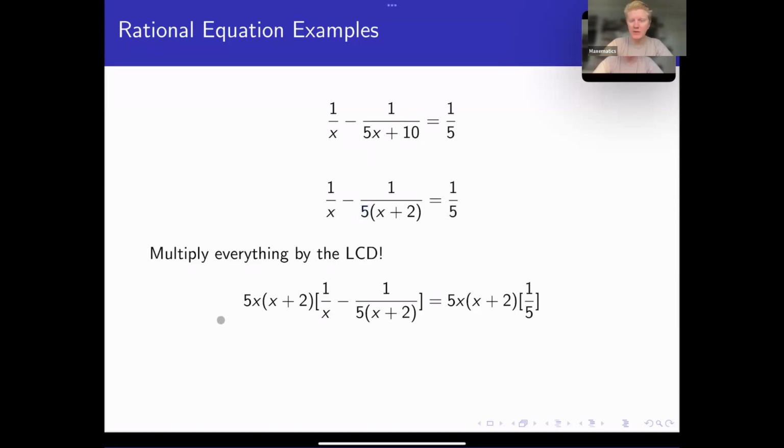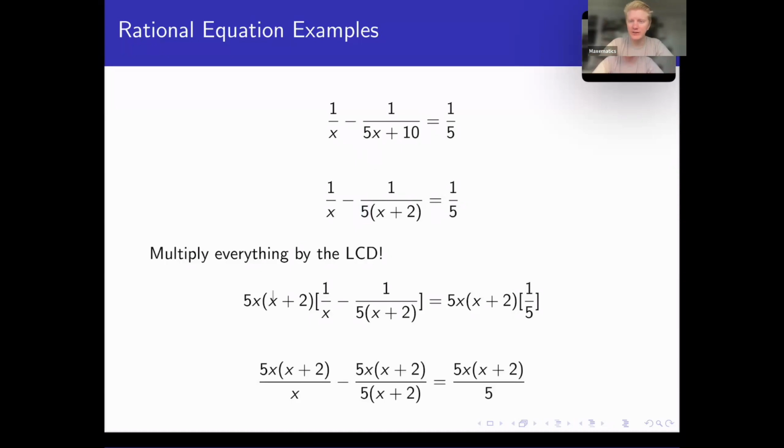Okay, well, put all this into the numerators. And now I didn't really stress it in the last example, but notice something. The reason we multiply everything by the LCD is so that we get rid of the fractions. In general, fractions, scary. We don't like dealing with fractions. So what is instead quite nice is by multiplying everything by the LCD, all the fractions go away. And that's the benefit to multiplying everything by the LCD.